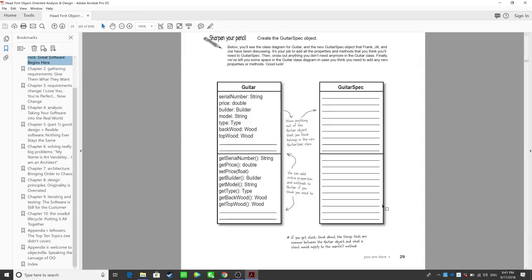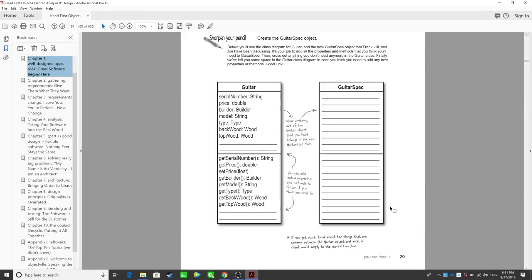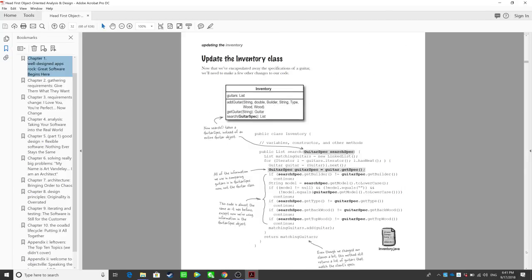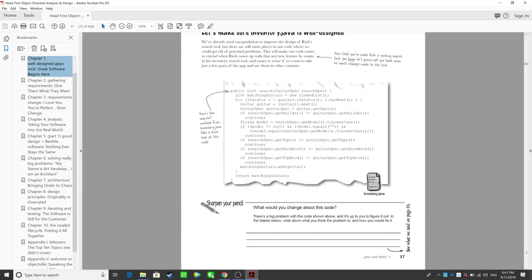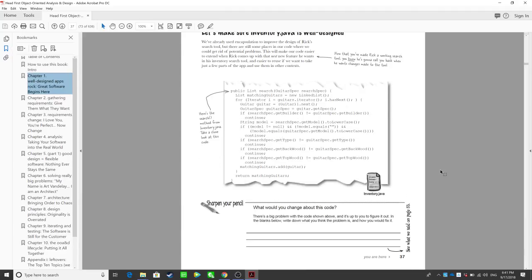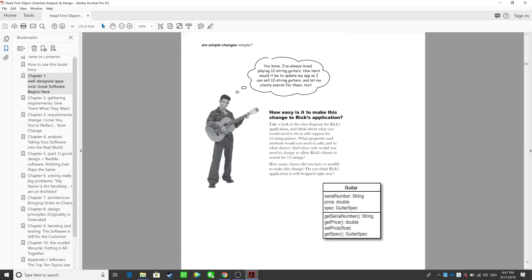So when we're doing this step, there seems to be not a whole lot of benefit. But when we reach the third step, you will see how easy it is to reuse and extend this code. In the third step, we want to add 12-string guitars.